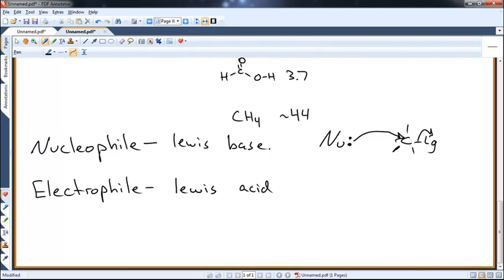The generic electrophile term, here's our nucleophile, is E+. And I give it a positive charge. Electro, phile, lover: lover of electrons. It has a positive charge, which means it likes electrons. So it gives you something like this, and it creates a new bond. And that's one of the reasons these things are so important in organic chemistry, because it's a way to make new bonds. In Gen Chem, most of the bonds that you made were just acid-base chemistry. That's boring. We're going to make molecules now, big, large, complex things that solve the world's problems, like cures for cancer. You can't do that unless you can control what bonds are being made and what bonds are being broken. So that was the end of Chapter 1.